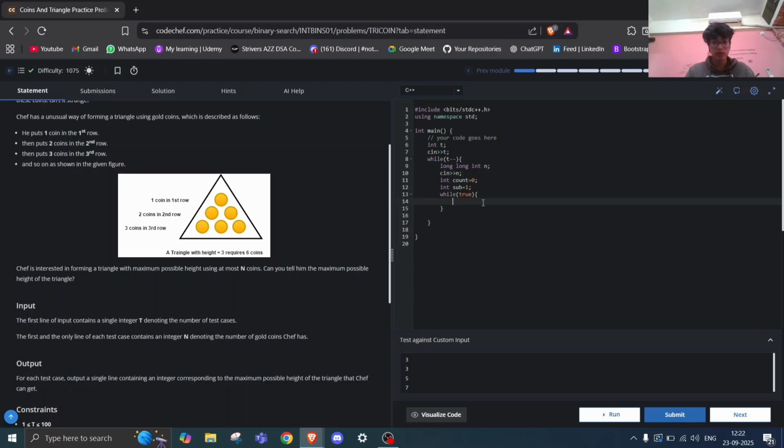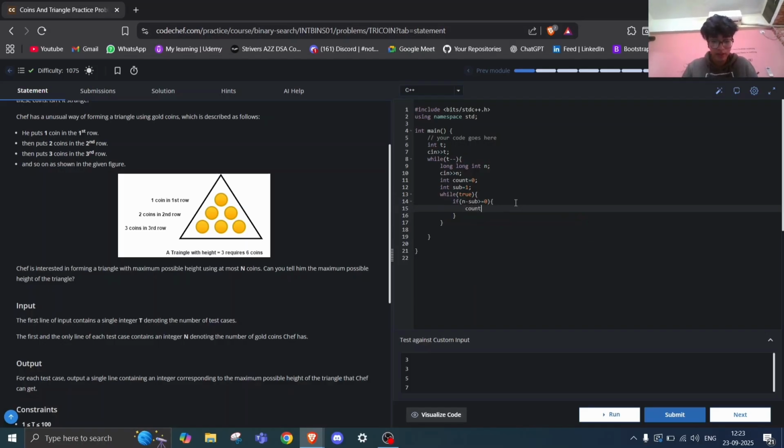So what I'll do is while true, if n, which is the number of gold coins chef has, if n minus sub is greater than or equal to 0, meaning if the gold coins he has minus sub, the gold coins he has to use for that particular row, if it is greater than or equal to 0, then we can successfully create a row.